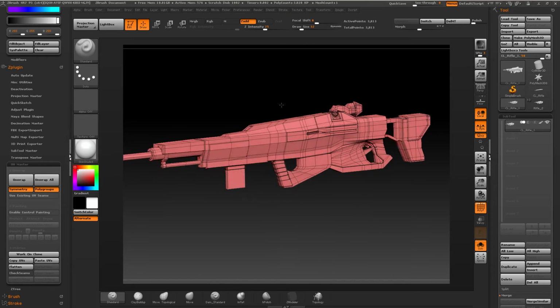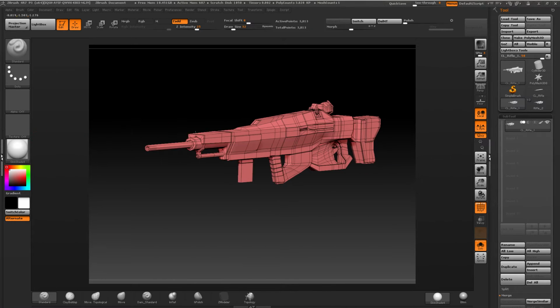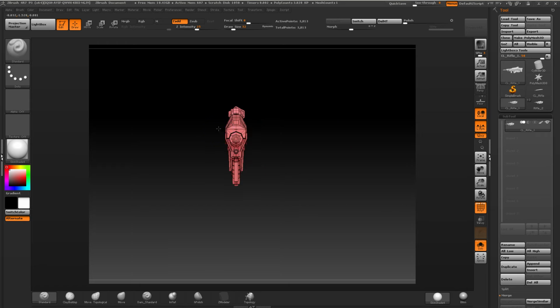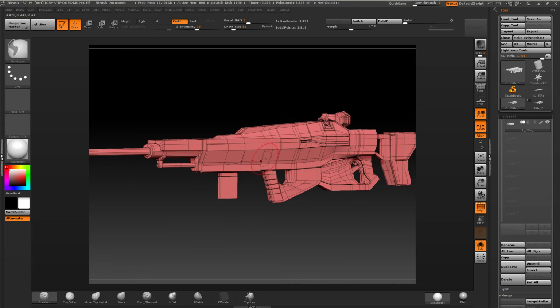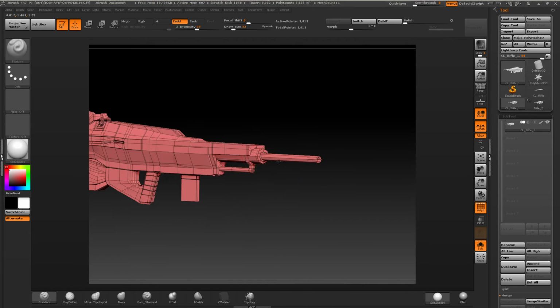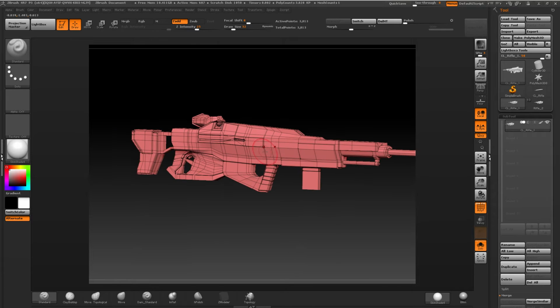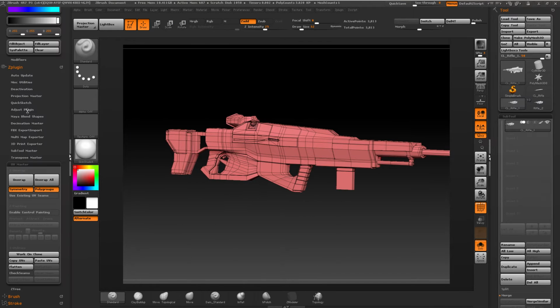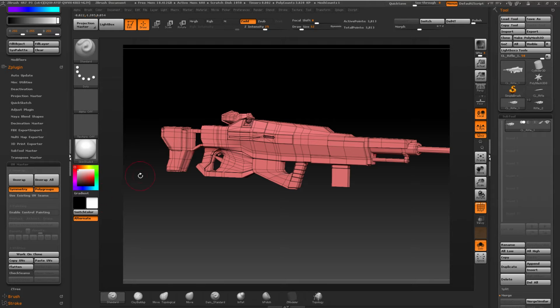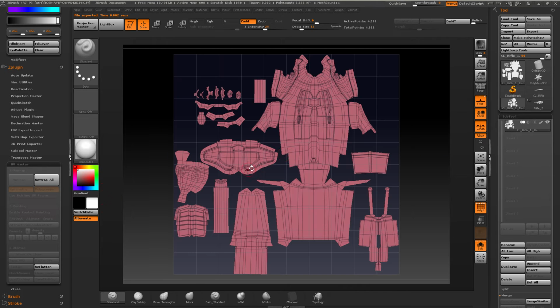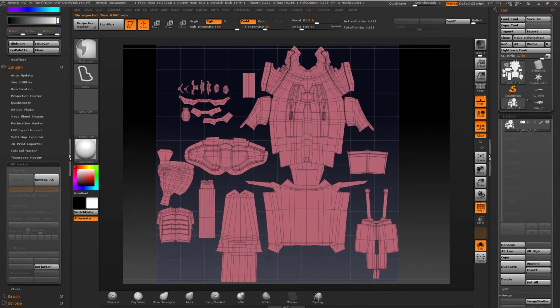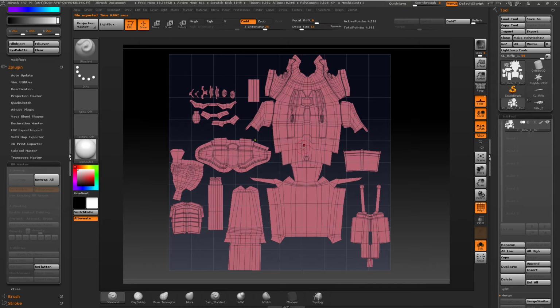Hey folks, so I'm back with the gun from today's seminar, and I actually went ahead and worked out the UVs on it because I knew that would take a little longer than I wanted to do in a quick pickup video. But I am going to start out showing you just a shot of the UVs. This is what we came down to. Pretty straightforward layout. On the body of the gun here, this is the butt. And there's Mr. Heisenberg.